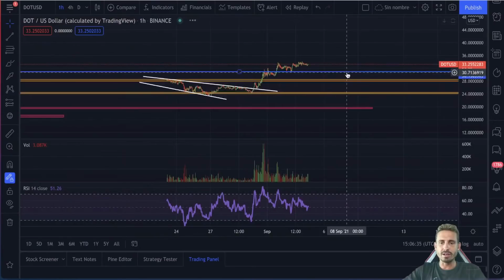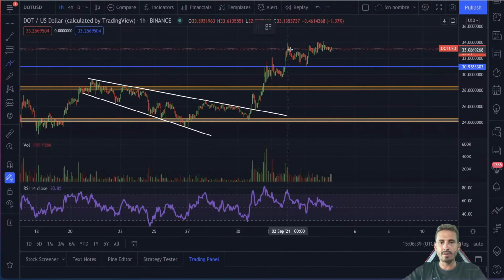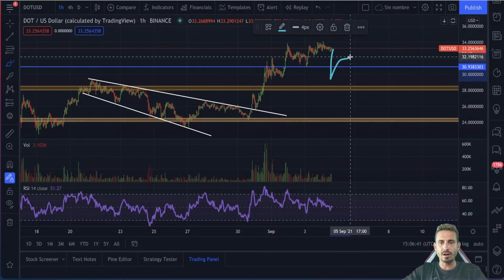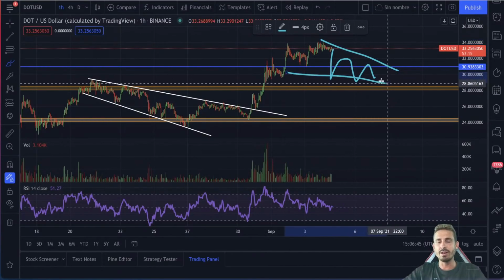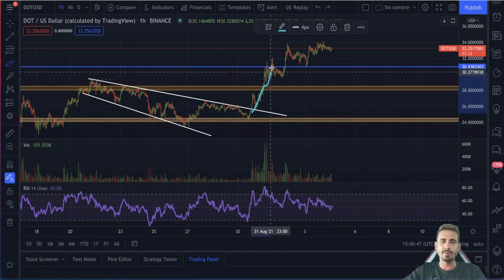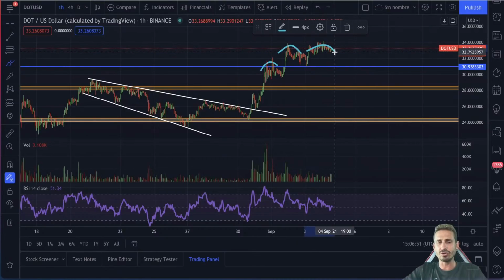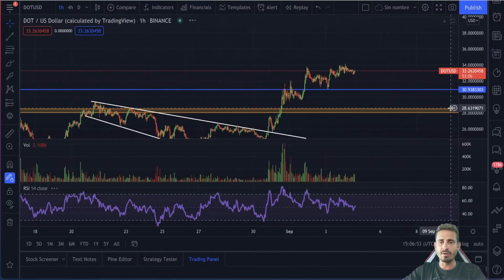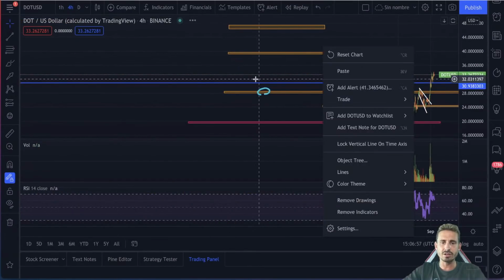It's still relatively soon to say. And now we might be forming, if we do have a drop here, a kind of descending wedge or something, that would be extremely bullish. We need a little bit more price action. It has been pumping like crazy, and it does look like the price action is getting a little bit exhausted. Now, the bullish case scenario here for Polkadot, let me just zoom in here quickly on the 4-hourly chart.